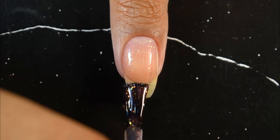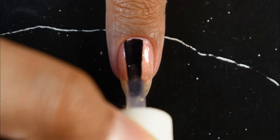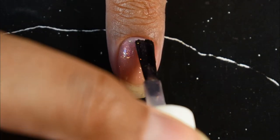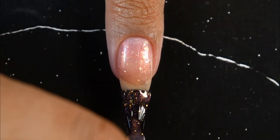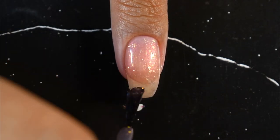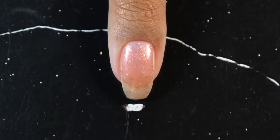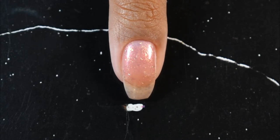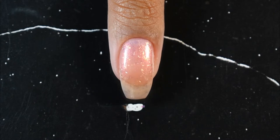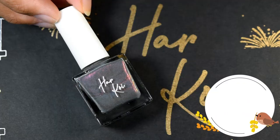The first polish in this category is Pink Jelly Flake. As the name suggests, it's a jelly polish with a tint of pink and different iridescent shards inside it. It doesn't get fully opaque since it's a jelly, but it gets deeper in shade as you increase the coats. I've applied three coats here and I really love the look. You can definitely use this polish for a classic French tip design to give that wash of pink to your nail beds.